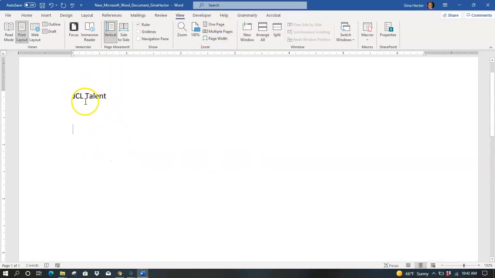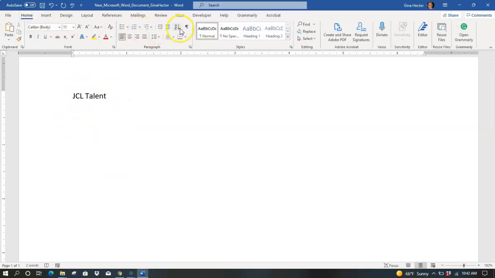So you'll notice after I typed JCL Talent and I pressed enter twice, it moved down quite a bit. Let me go back to the Home tab, and I'm going to turn on the Show Hide button. It looks like a paragraph symbol or a backward P. And so you can see I pressed enter, and so those represent the end of a paragraph, where I've pressed the enter key to end a paragraph.